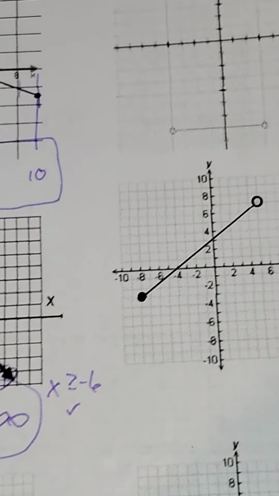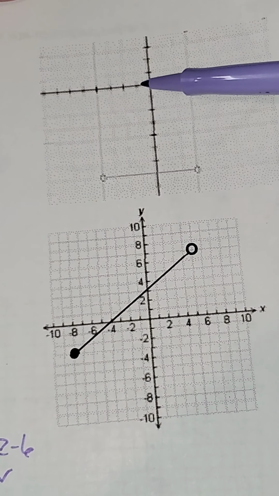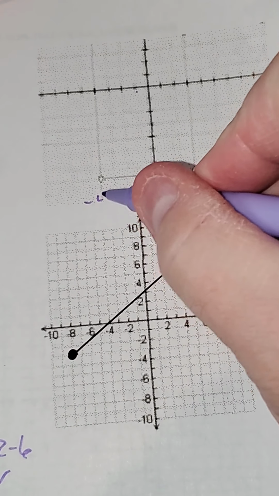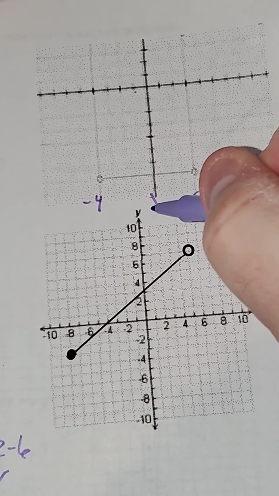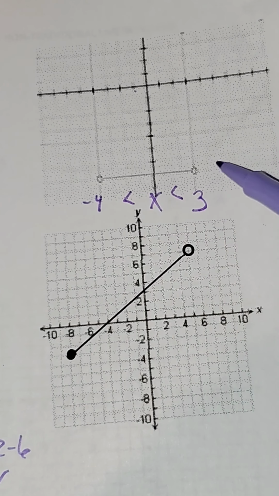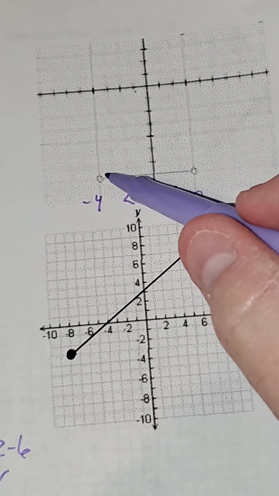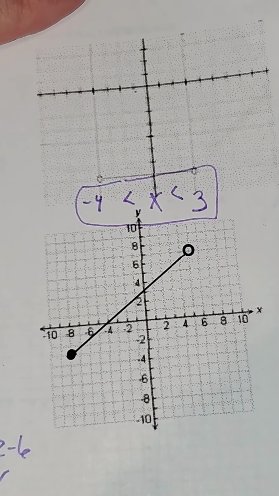All right. This one is another one you're going to have to count. This is 1, 2, 3, 4. This is -4 to +3. Dealing with X values. Arrows point left. You can see it on this video pretty good. These are both open circles. That is our final answer.